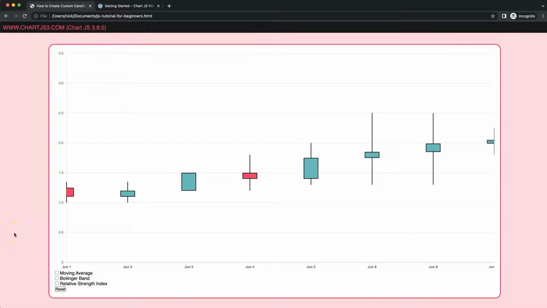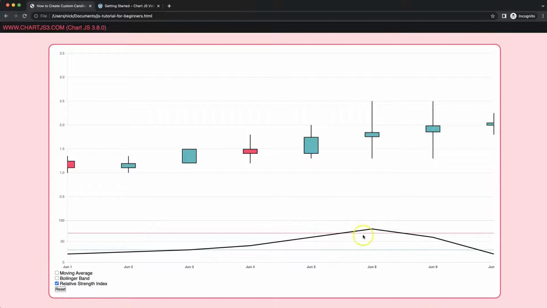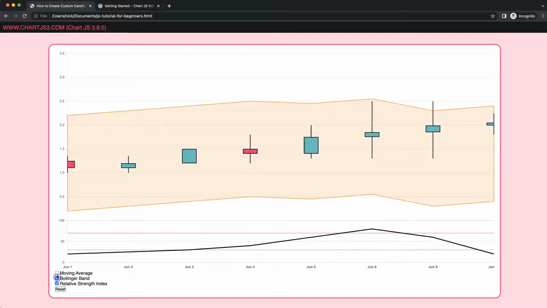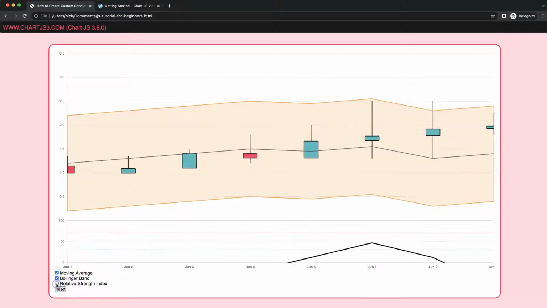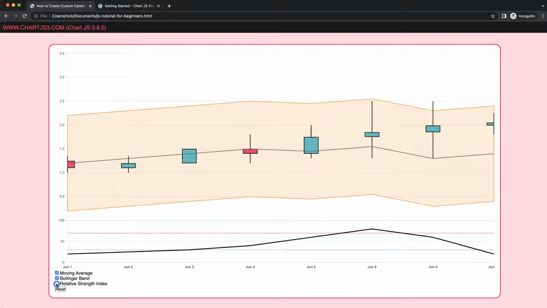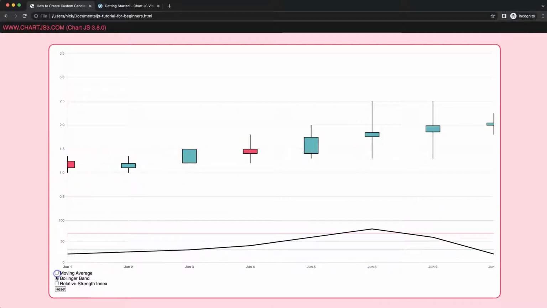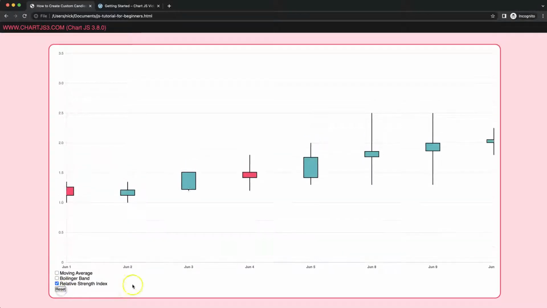In this video, we're going to focus on how we can show and hide a relative strength index indicator. As you can see here, we have these here. And if I reset, this one works. I do notice that there are still some tiny issues here, but we will cover those in the next video. However, what we want to do first is to understand how we can hide and show this item. So let's start to look at that.